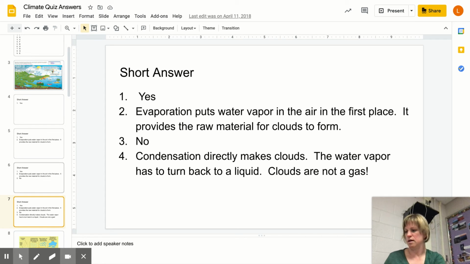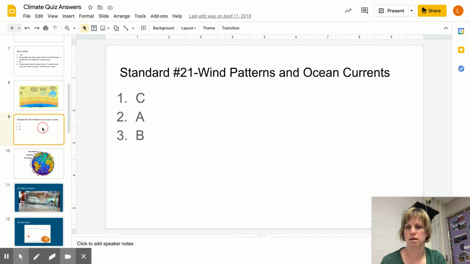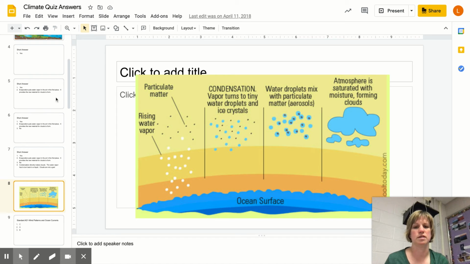Okay, now, next step. Let me show you this. This is a diagram that really explains what I just talked about: we have evaporation happening first, so water goes from a liquid to a gas. Then you notice cooling in the upper part of the troposphere that reverses the evaporation process and condenses the water back to a liquid and forms clouds. That is the part that is on standard 20.